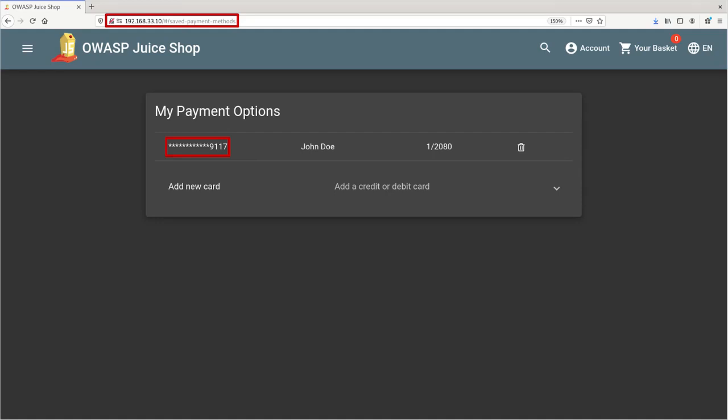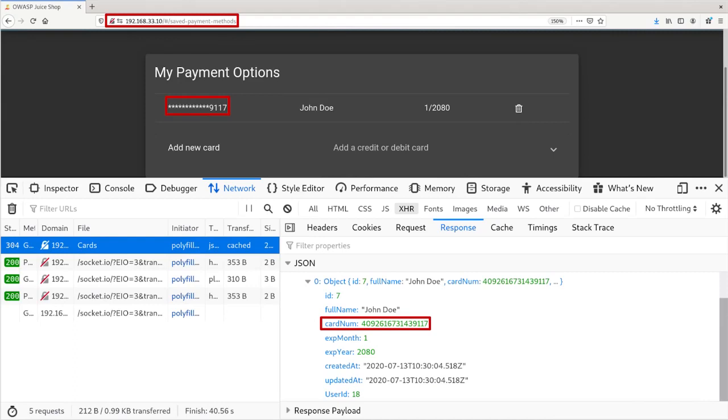As you can see, the credit card number is masked on the screen, giving you a sense of security. Let's see how client and server exchange this data. At the bottom of the screen, you can see that the server sent all credit card details, including the number masked on the screen, in plain text. This means that if there's someone sitting between our browser and the server, then such actor already has our credit card details.